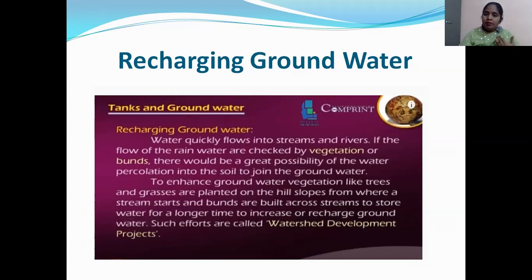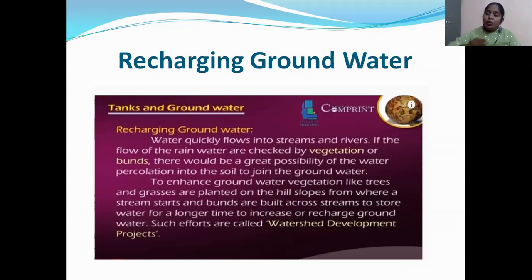So the government has taken steps to recharge the groundwater. See, if everyone keeps on digging borewells, and whatever groundwater is available is being used for multiple purposes, again we have to recharge now. If you have a bucket of water with you, and daily you take one mug of water out of it, one day or the other it will vanish, isn't it? The bucket becomes empty. In the same way here also, if you dig a well and keep on using the water out of it, and if the water is not getting recharged, some day it will get dry, isn't it, children?